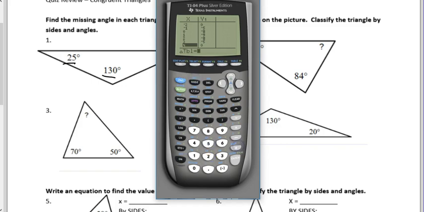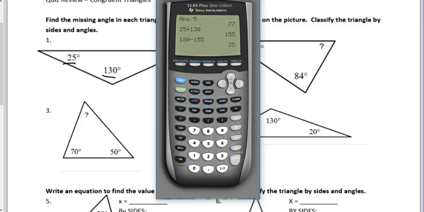One way is to do 25 plus 130. That tells you that I spent $155. Now, if I just take $180 minus 155, it tells me I have 25 left.